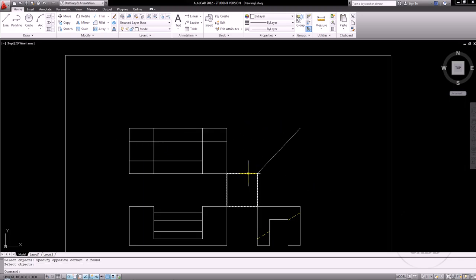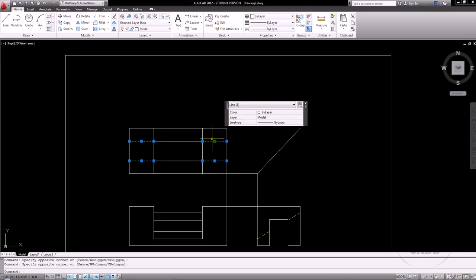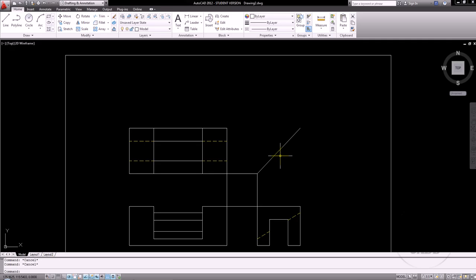What that does from the top view, and I accidentally erased too many lines. What that does from the top view is as we're looking down, we see this angled face, this empty space, this angled face. So what I need to do now is take these 4 lines and change them to the hidden layer, because that shows me the edges that still exist despite the cutout.